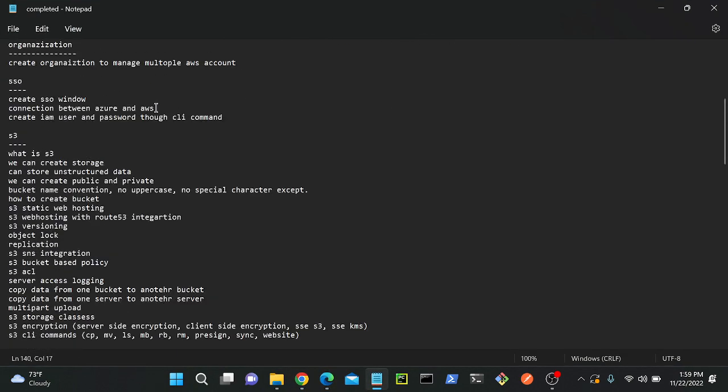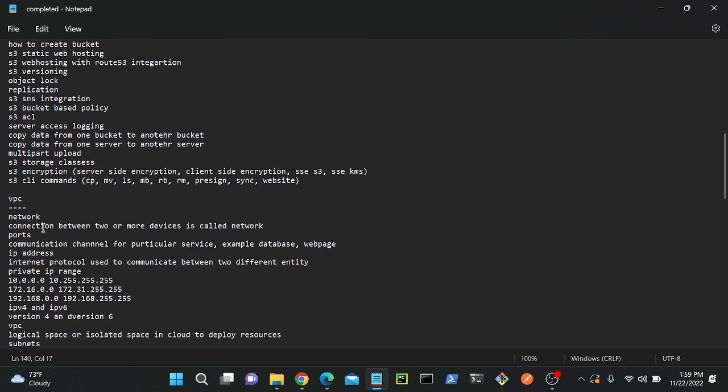Next, what is a port? How can we define a port? It gives specific access. Then what is the use case of a port? Why should we use a port? It will identify the service, right? For each service we have a port number, a particular port number. For example, suppose you want to visualize your web page.